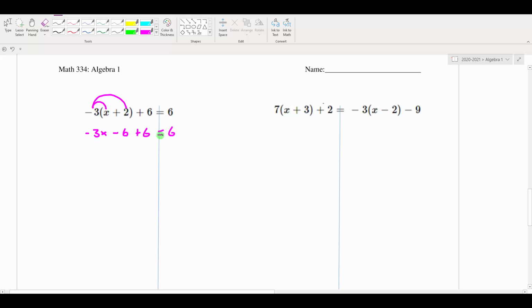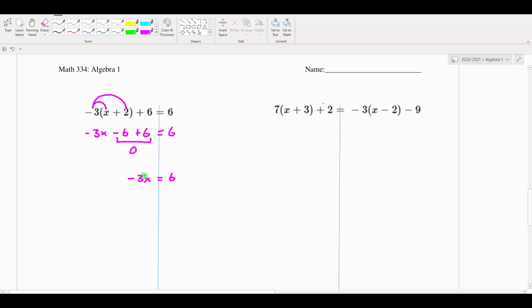All right. So now I take a look at my expression. I notice these two things right here. I can combine those, negative 6 plus 6. I can actually do that because those are like terms. They are both constants, so we can always add together constants. Other like terms, they would need to have the same variable raised to the same power. Okay? So let's combine those. Negative 6 plus 6 becomes 0. So these two guys right here, they add to become a 0. All right, so all that's really left over here is a negative 3x. If you want to write negative 3x plus 0, be my guest, but you don't really need to. Negative 3x plus 0 is just negative 3x.